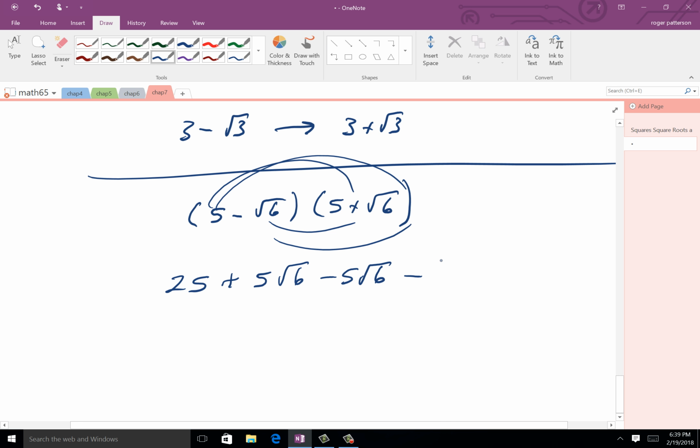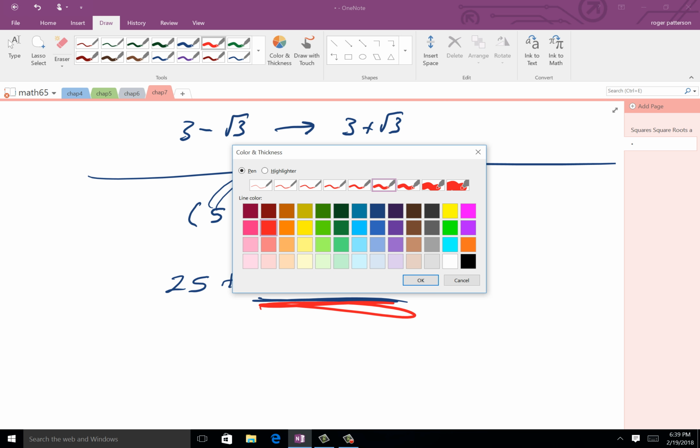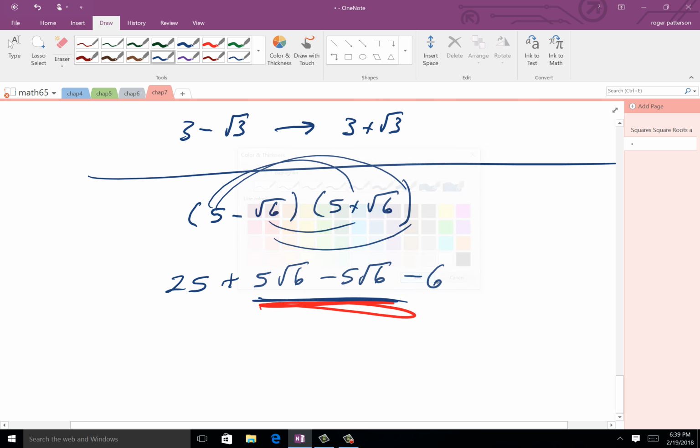Square root of 36, right? Is going to be 6. So, what happens to our numbers in the middle here? They drop, they cancel, huh? How come they're canceling? Yeah, because of plus and minus, okay? So if we have conjugates, that's what's going to happen, okay? Those things are always going to cancel. They're going to go away, all right? So the only thing you have to worry about is the two things, you know, here, here, and these two, all right?